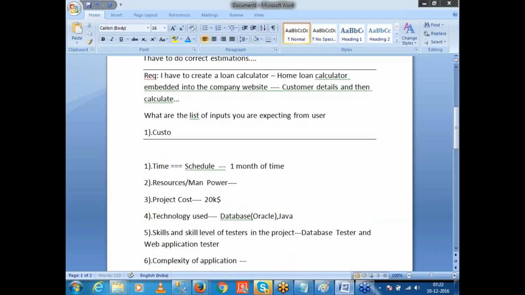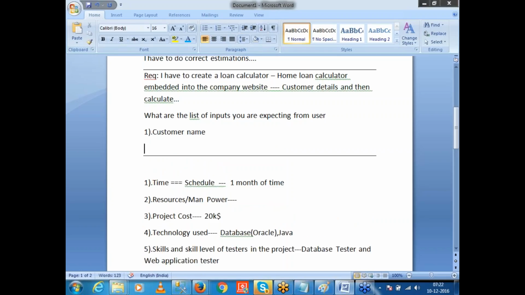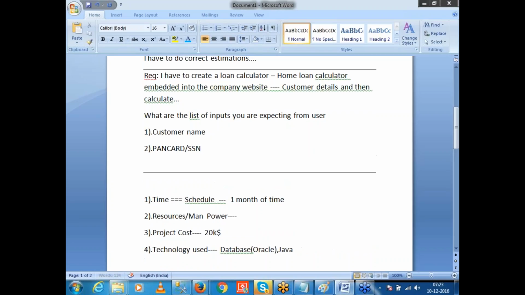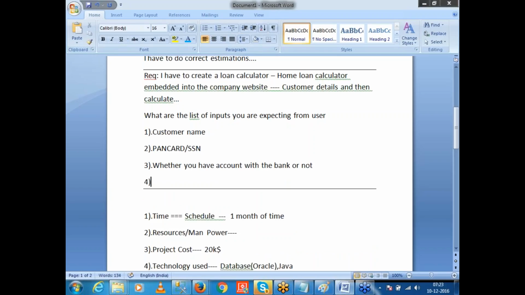Customer name, and then you require the PAN card or SSN number in US. And then whether you have an account with the bank or not. And then the income details.